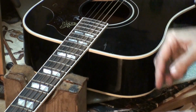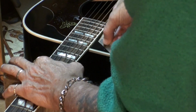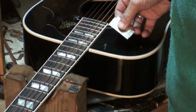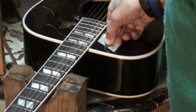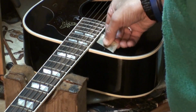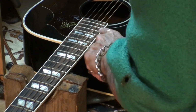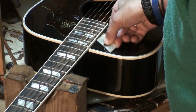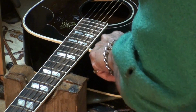Don't come straight up at the thing. I'm going to have to get up here this way. You want the blade to be turned like a snowplow. Maybe you can see, it kind of slices through the glue that's sticking up higher than the rest of the guitar. That's almost got it. And then I'll take some semi-chrome polish. That stuff works wonders on finish, man.